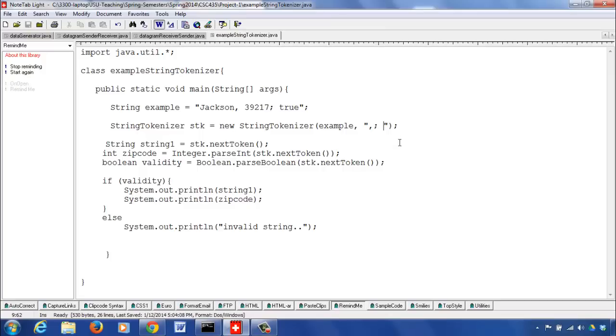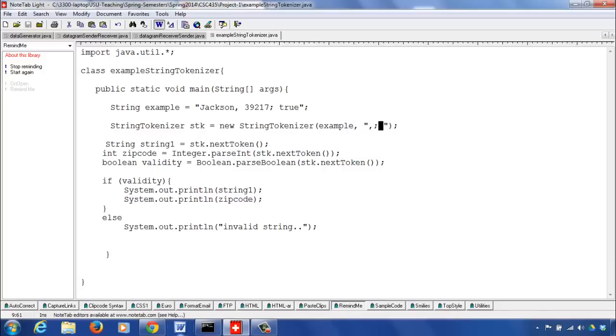So again, if you do not include any arguments here for string tokenizer, blank space is the default delimiter. That's the only delimiter. But if we have some other delimiters like comma, semicolon, anything in your string, then you have to include those things in your constructor. And if you include those in your constructor, then you have to also explicitly specify blank space as a delimiter.